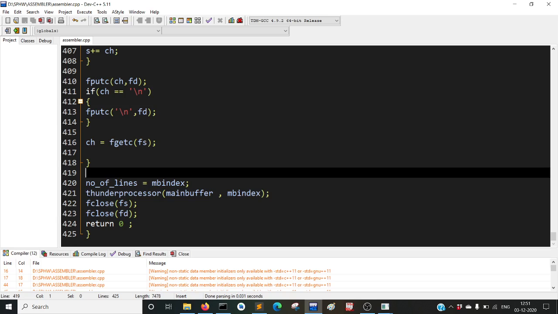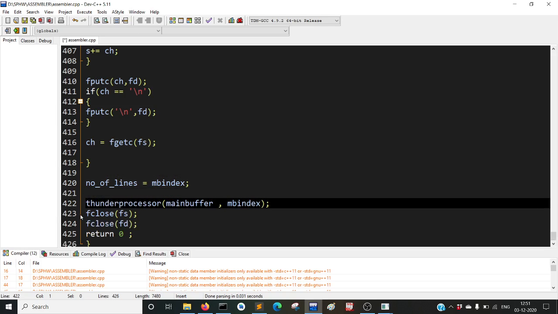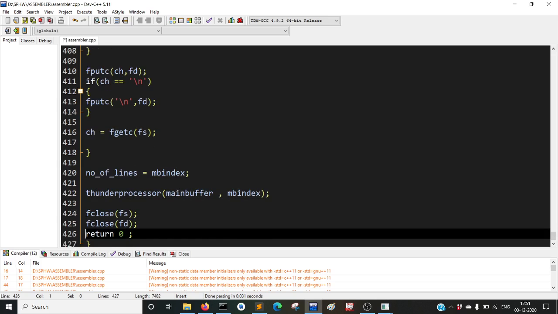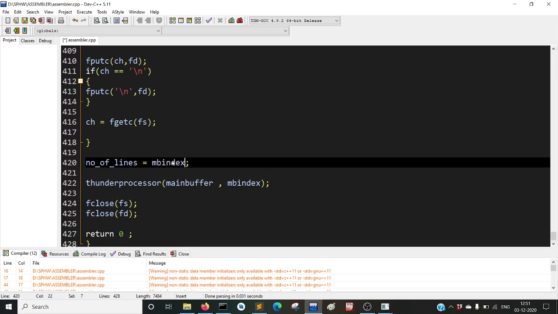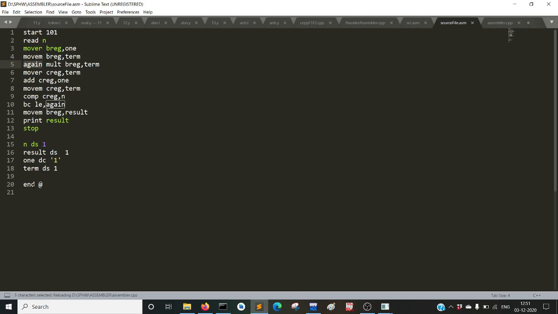Now in the next phase, this was all the parsing phase of my program, right? Now the number of lines is equal to mb index, and I will need the number of lines, meaning how many lines I have got in my program. So let me see, in my source file I have got, say, I think 20 lines. And so it will parse all the stuff. Well, these are not actually 20 lines, because this is not a line, and this is also not a line. Whenever you traverse, a blank line has been created here, so you need to skip it.